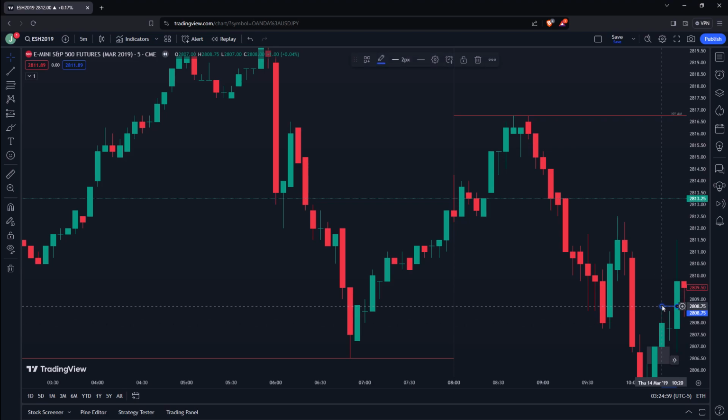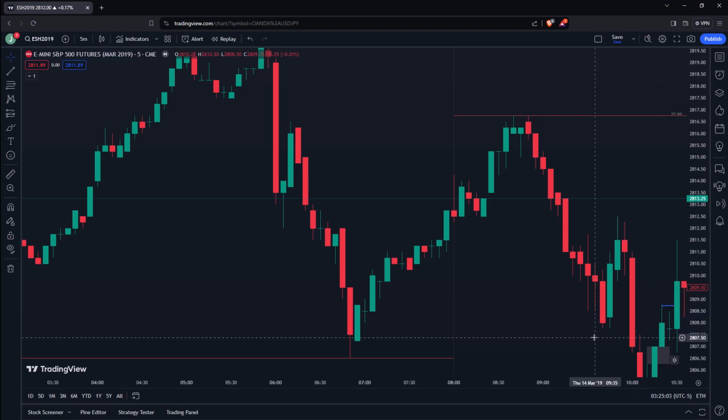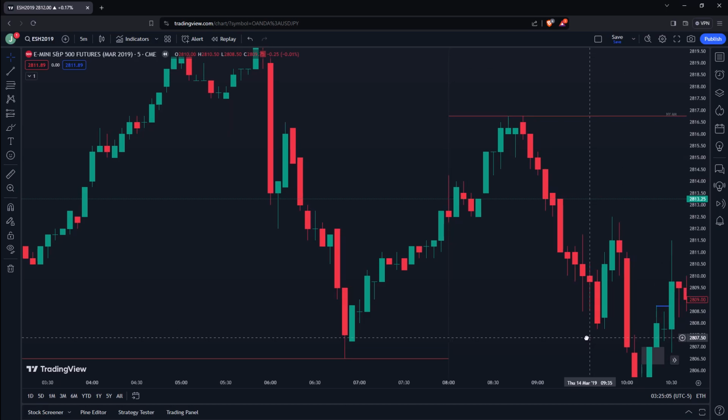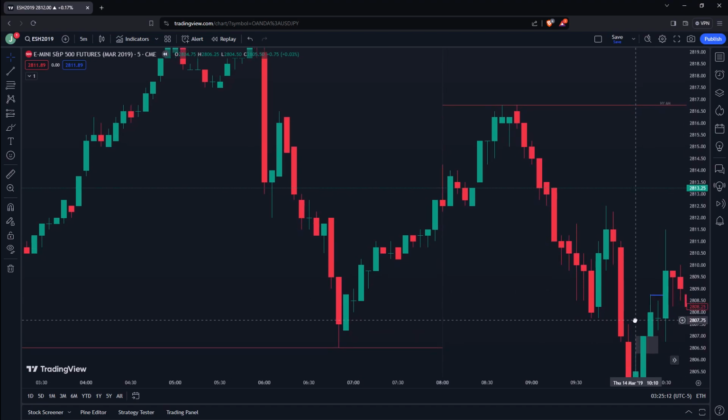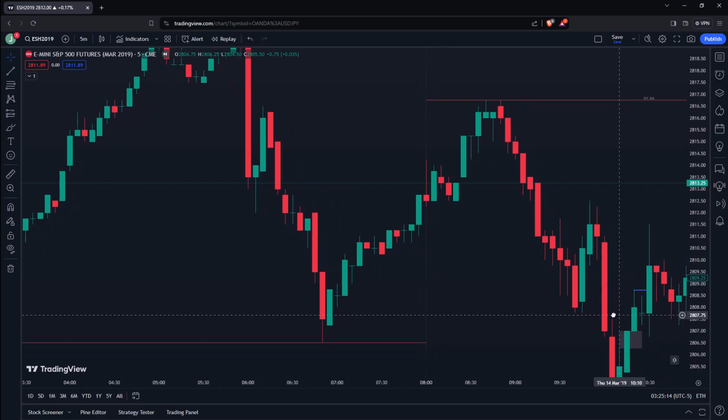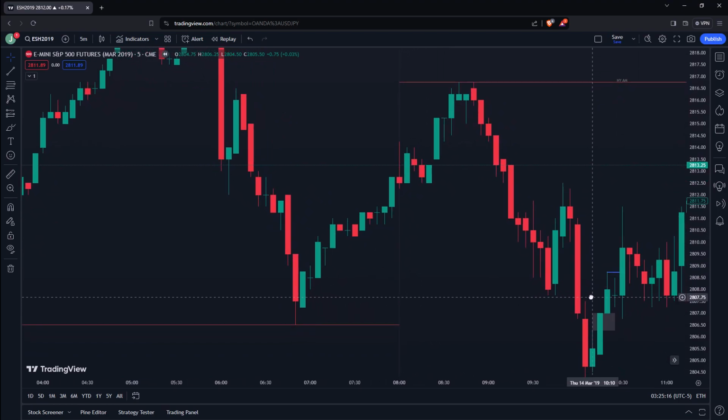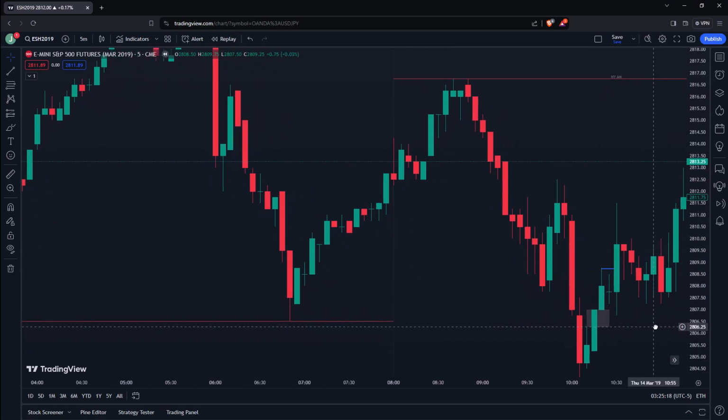This is a valid market structure shift right here. And then the next thing we do after this happens, we find the closest FVG to buy from, right? The first FVG on the 5-minute chart.